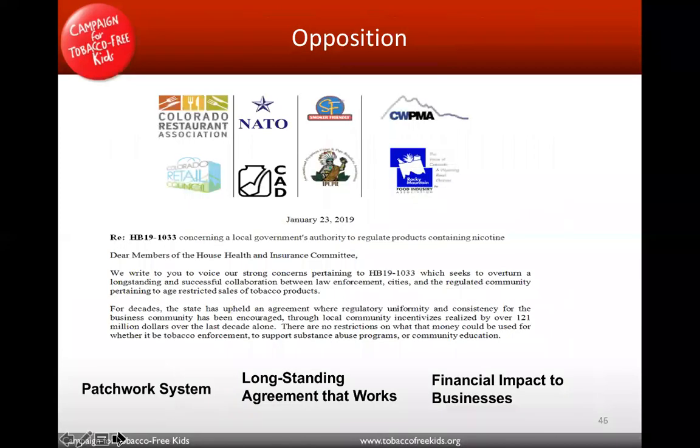Next slide. I just want to give you a quick snapshot or overview of our opposing organizations on this legislation. Pretty familiar names, I'm guessing, to many of you on the phone, but those were our main opposers. This was an excerpt from a letter and then emails that were sent to our House committee members and then to the House floor. You'll see their leading arguments against this on the bottom. Not unfamiliar, I think, to most of us, but these were the 3 messages that they were fairly unified on and kept throughout our work on this legislation. Next slide.